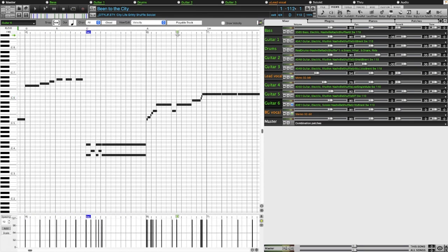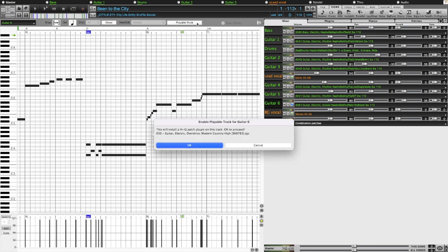So first of all, I'm going to click Playable Track so that I can load in this Playable RealTrack. What that means is it's going to load a synthesizer onto this track, and it will also load a specific MIDI sound that was actually made when this RealTrack was made, with the same guitar tone and everything. So I'll press Playable Track here. Incidentally, it was previously called Playable RealTracks, but we've now added things like Playable RealDrums and also the ability to use the Playable Track features even on MIDI tracks. So it's now just called Playable Tracks since it encompasses those extra things as well.